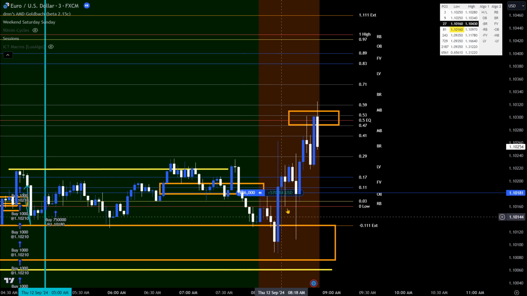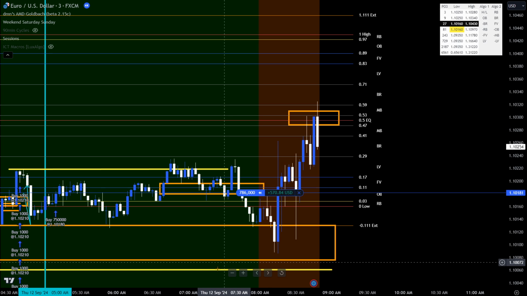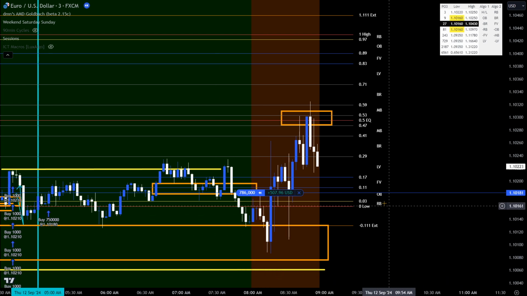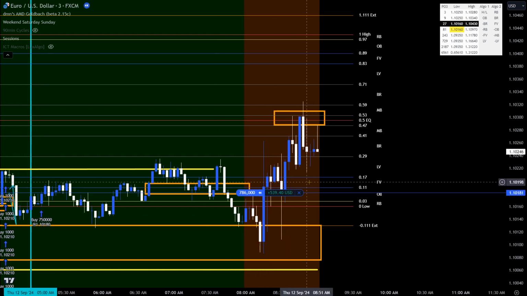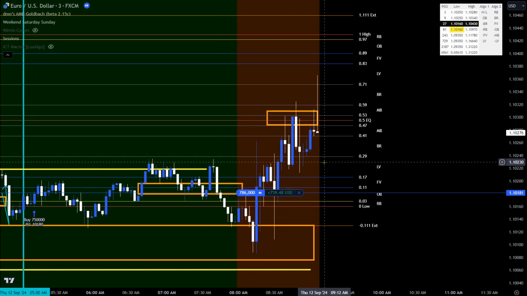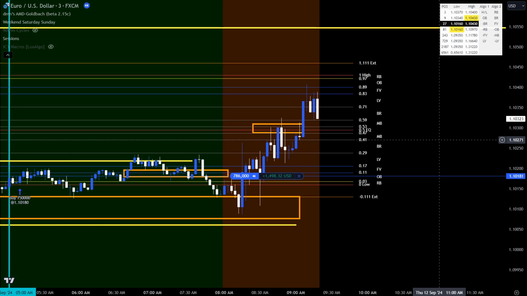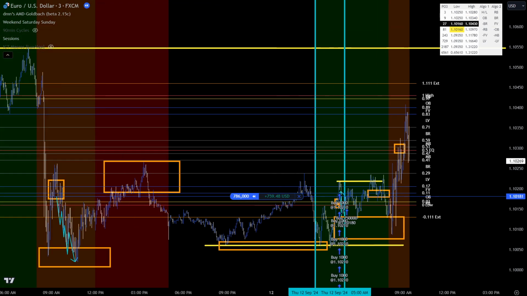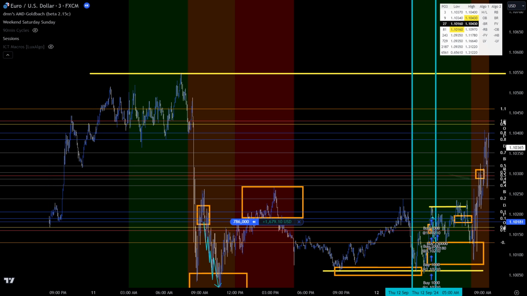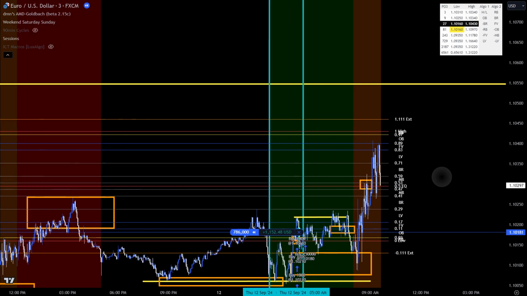This was an account killer for a lot of people. You don't have to be a victim of that because you understand where it's going. You're not going to randomly change bias just because you have a couple of downside volatility candles. And look. Now, where are we expecting it? Previous day high and above that.